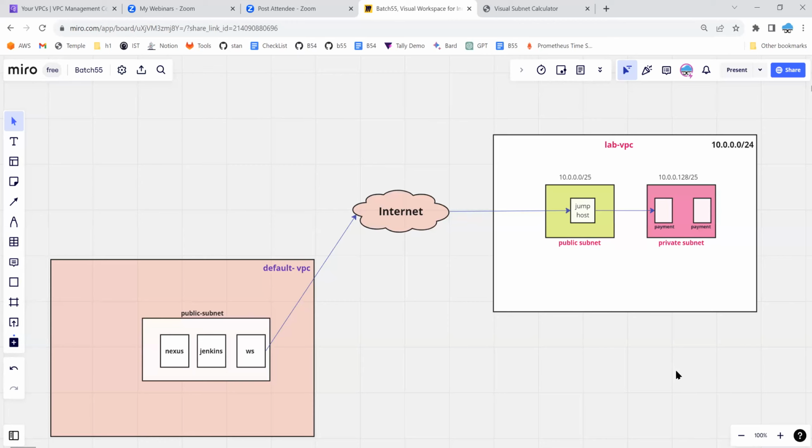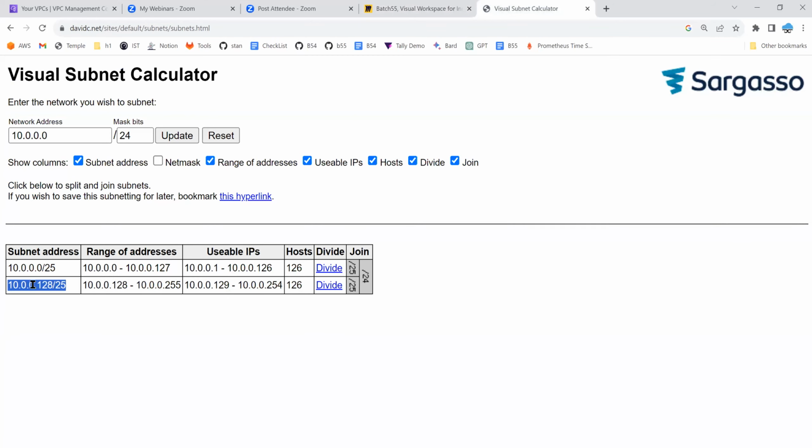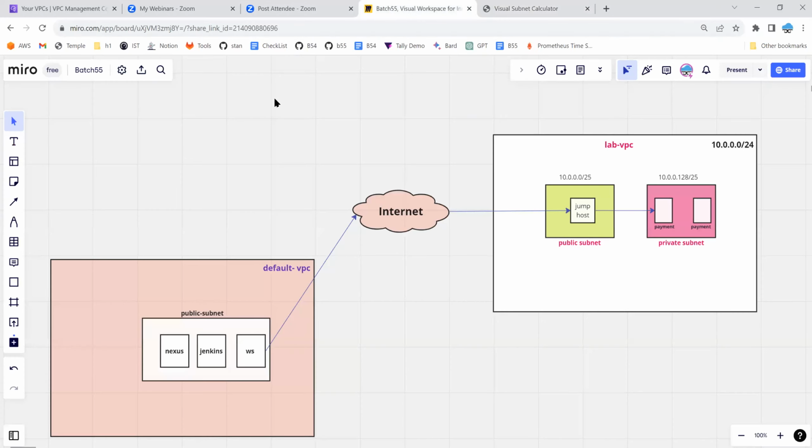Manoj, one small doubt. Normally, when we use /24 in a class C, we'll get 192 start like that, right? Normally in classful IPs. We are using the 10 dot series, and I'm not understanding this part. Can you please tell me? We are going with classless, not classful. CIDR, all the cloud providers, everyone follows classless IPs, not classful.